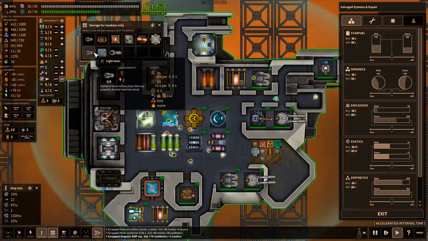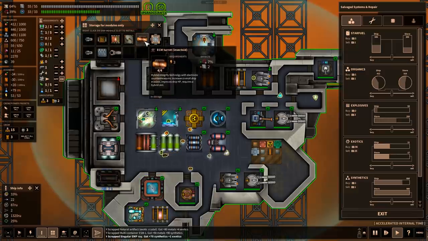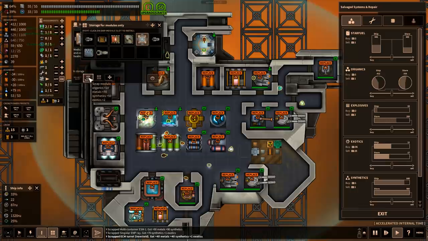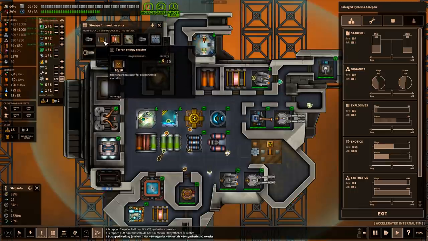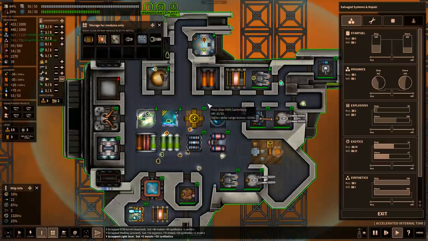We also need to figure out what else we're going to scrap. I don't mind keeping a spare energy reactor. We'll get rid of the ECM turret here. Get rid of some med bay. And we'll keep the cryosleep for now. Get rid of one of the light lasers.